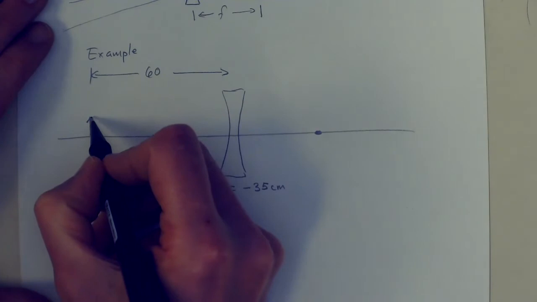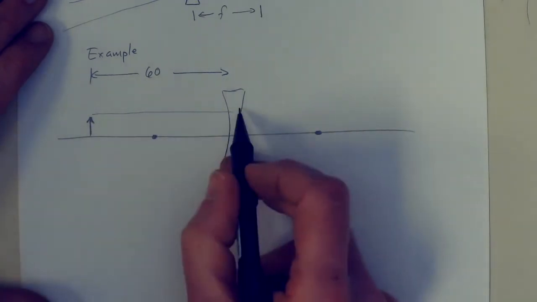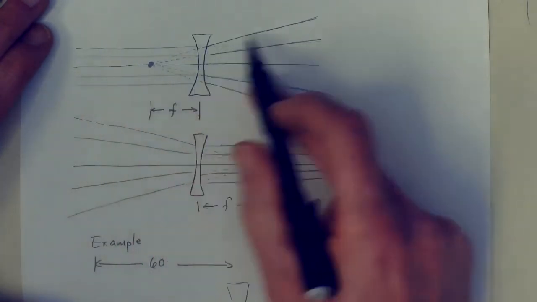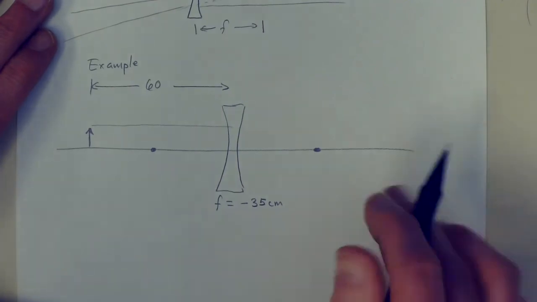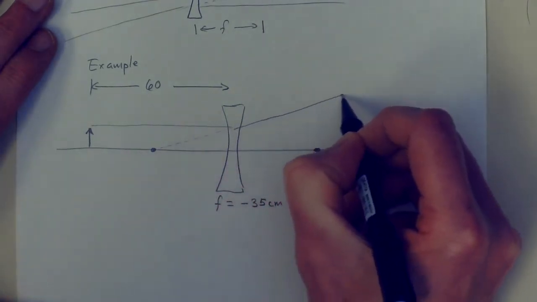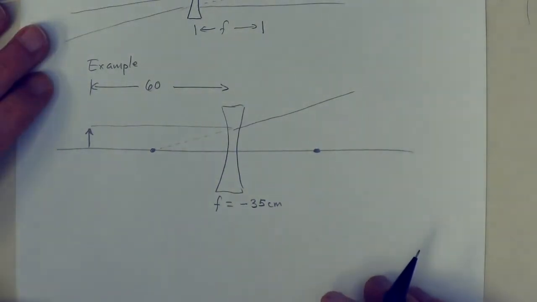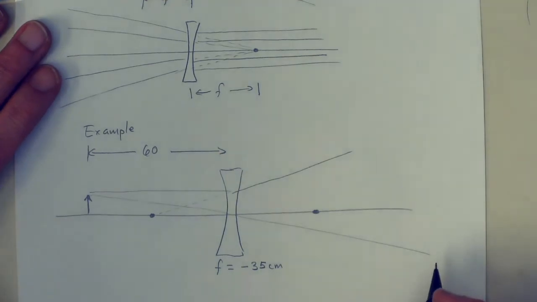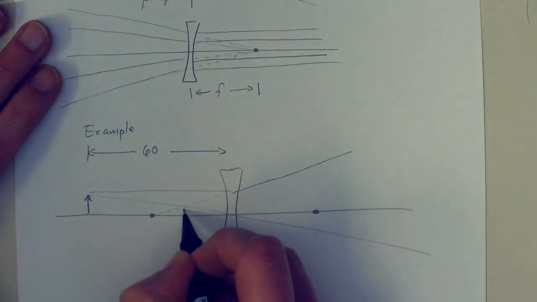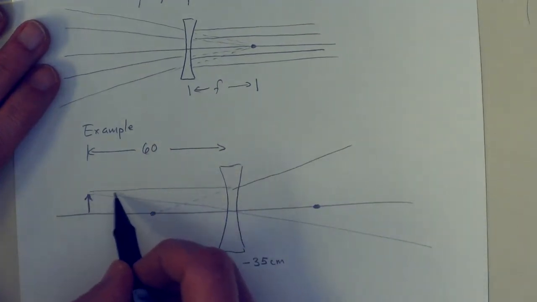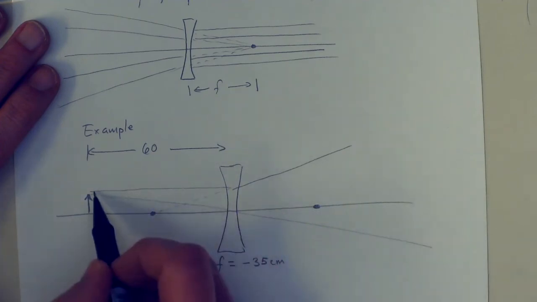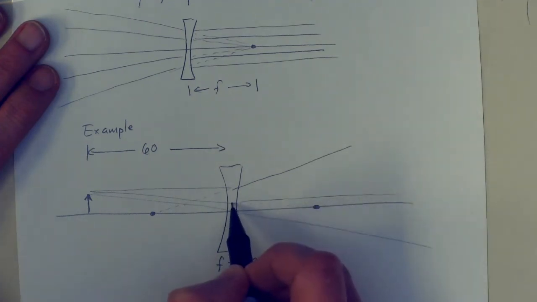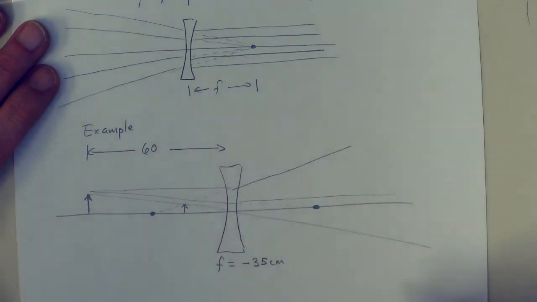So what happens to the rays? Let's just quickly sketch in what's going to go on. This ray that's heading parallel to the optical axis, that's going to be very much like this first example up here. Parallel rays diverge as if from the focal point on the left. And so that ray is going to keep going as if it were coming from that point. What else can we draw? Well, you can always draw a ray through the center. That doesn't do anything. And right there you have enough to figure out where the image is. It's right here where these two cross. There's one other ray we could kind of figure out. It's a little hard to put in here, but the ray that's trying to go toward that point, that ray would come out parallel. And then you could trace it back to the same point. That's where the image will form.